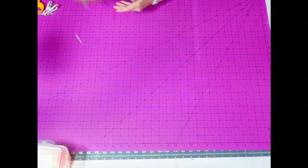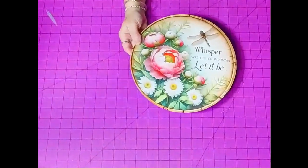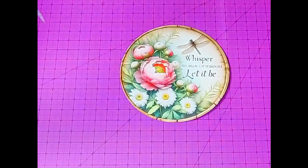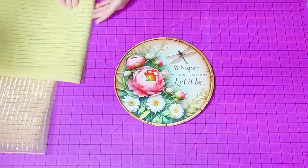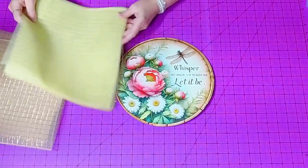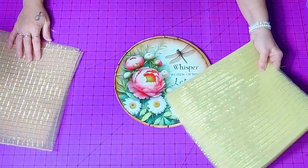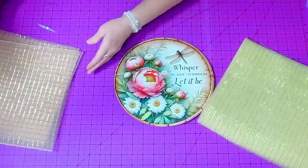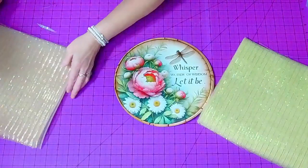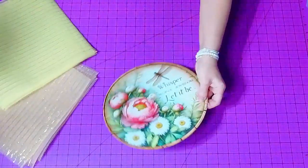I absolutely am in love with this sign. It says, whisper words of wisdom, let it be. I picked a couple colors out of the sign. So I'm going to use this cream, so it's like an ivory, and I'm going to use a rose gold for a 2 color. And I've already started it.